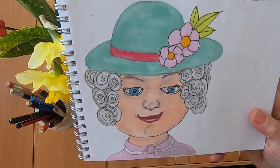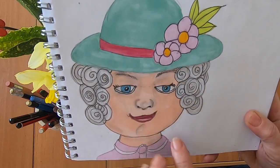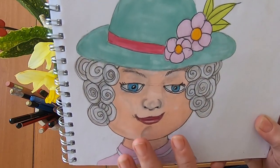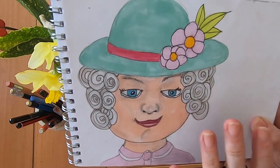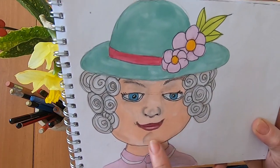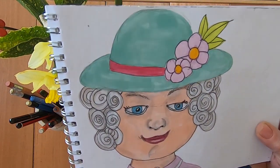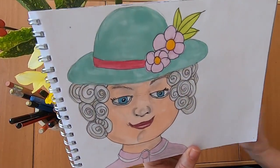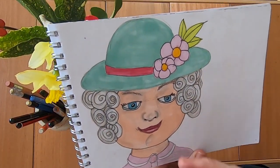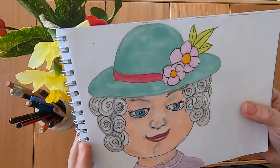This was my attempt at somebody old — I think I've got the baggy eyelids okay, but there are no wrinkles; she's a little bit too perfect. There's not a lot of shading because I was just starting my shading — got a little bit on the nose and chin but the hat desperately needs it. Then the debate starts: do I go back and alter all these or keep them as a record of where I've come from? I'm really tempted to just leave them as they are and move on.